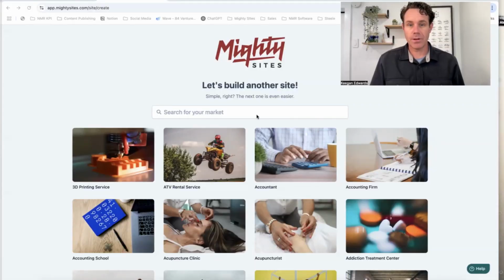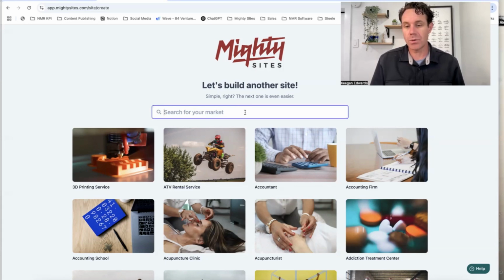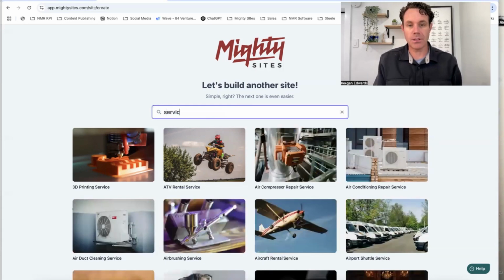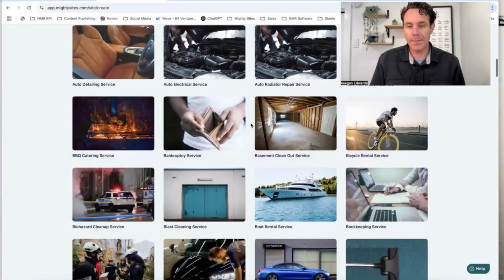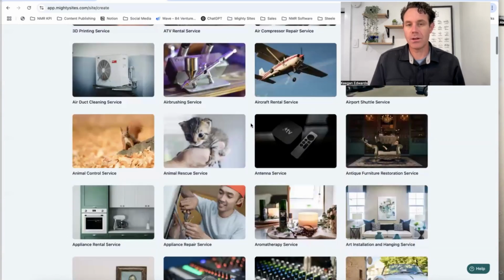Okay, after you start your free trial, you'll get a screen that looks like this, and you just pick your business type, right? And there's all sorts of different templates. There's even templates that are just basic. So if you just type in like service business, you can just pick a basic service template. But what this does is pre-populate it with image and text to just make your life a little bit easier.